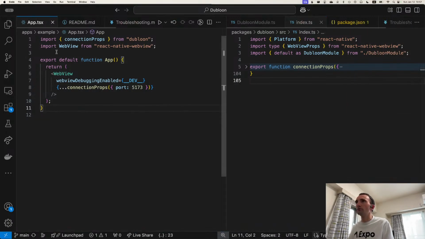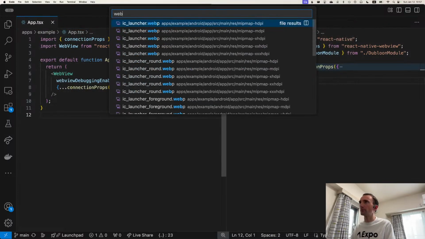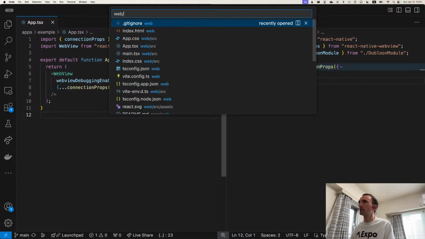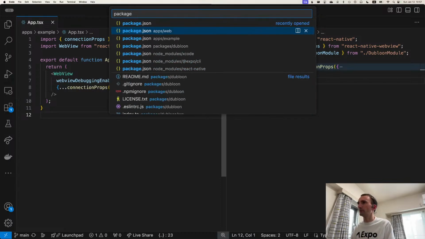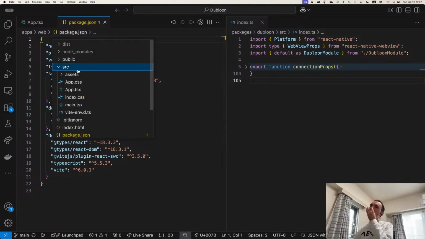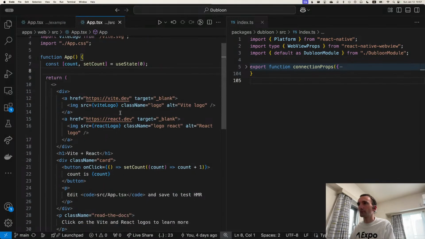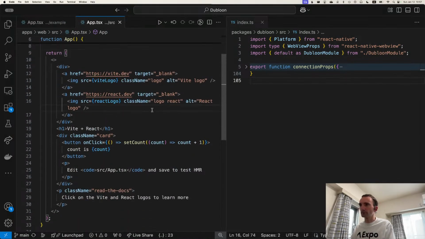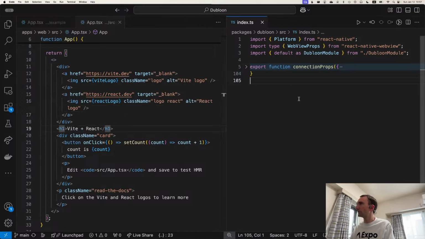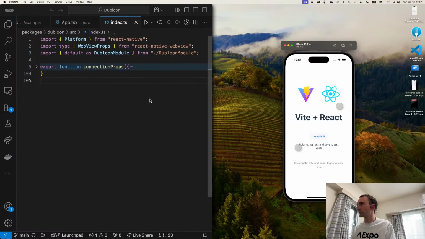So to handle that, let's close all of that. Let's hold on to this one, and we'll go into our web app. So we've got web slash. Now we'll go to the package.json that's in web. Now, what's close to this thing? Okay, so there's our web app. You'll see things like the Vite and React title.